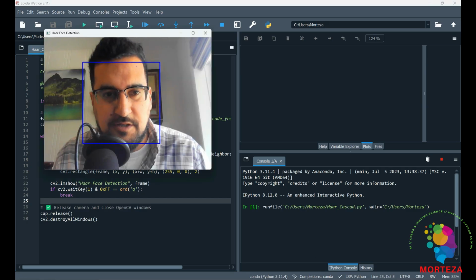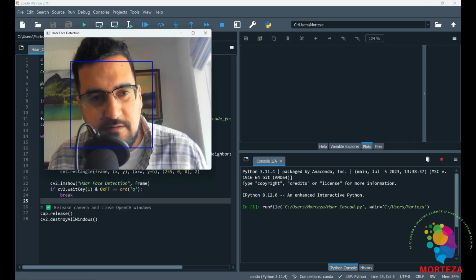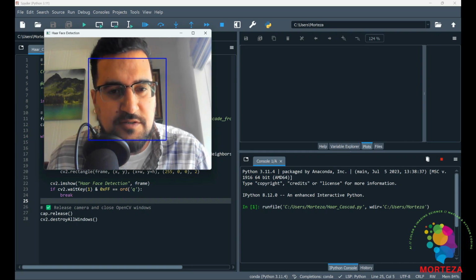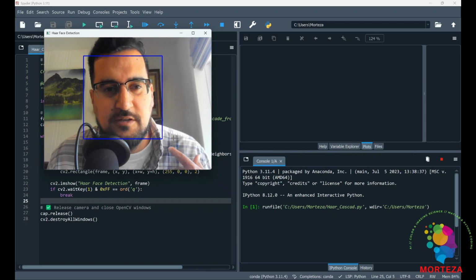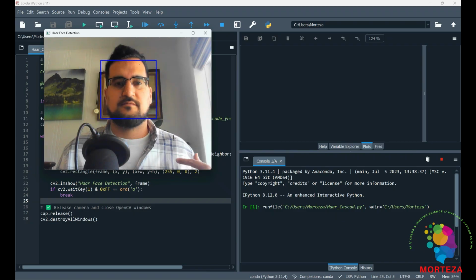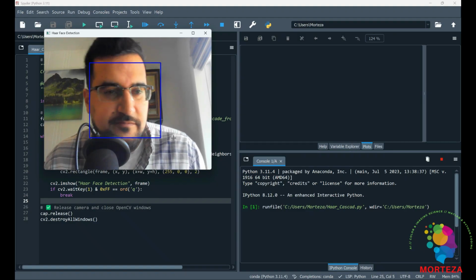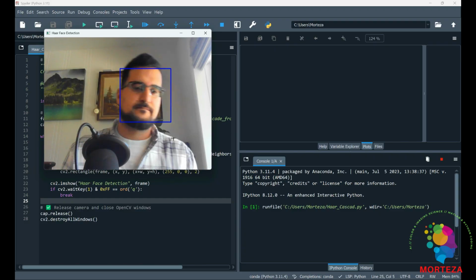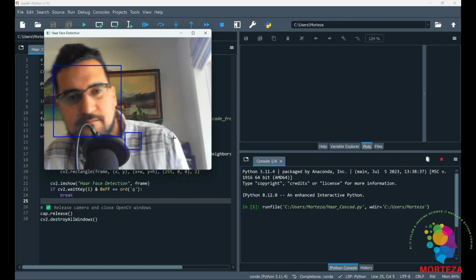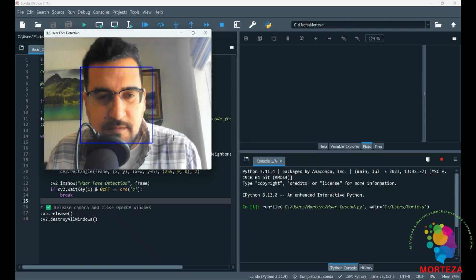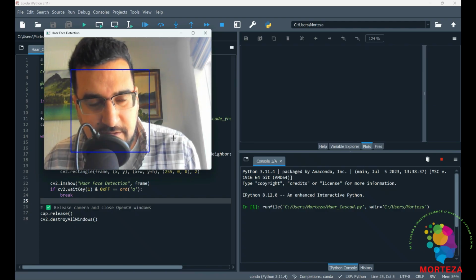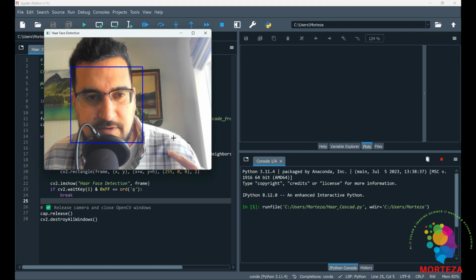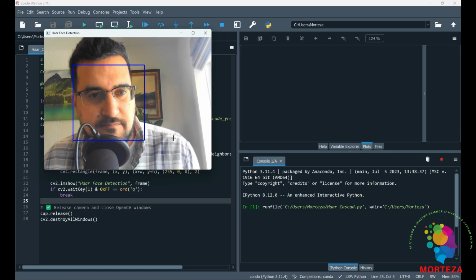So as you can see, it has appeared here, and I'm right here. There are some rectangles that also appear here, which is not right. If you see it again, okay, it's not appearing anymore. It's not bad at all, right? As long as the lighting is good, I think this algorithm is going to work very well. That rectangle is again appearing. Anyway, let's go to the second method.